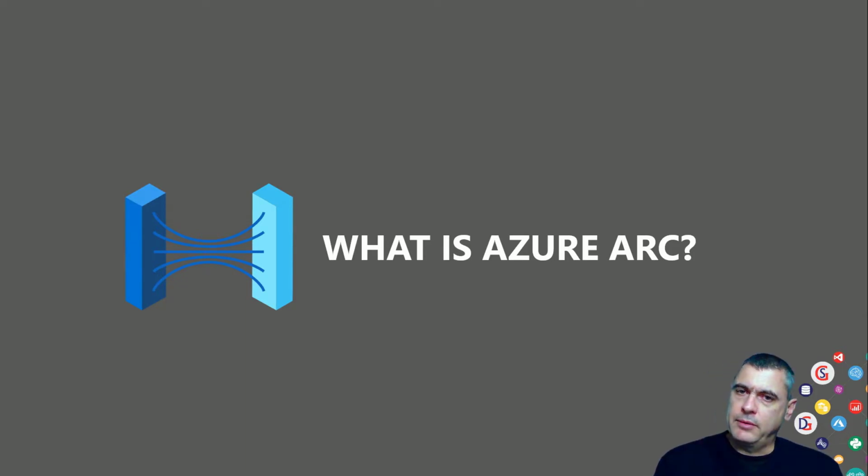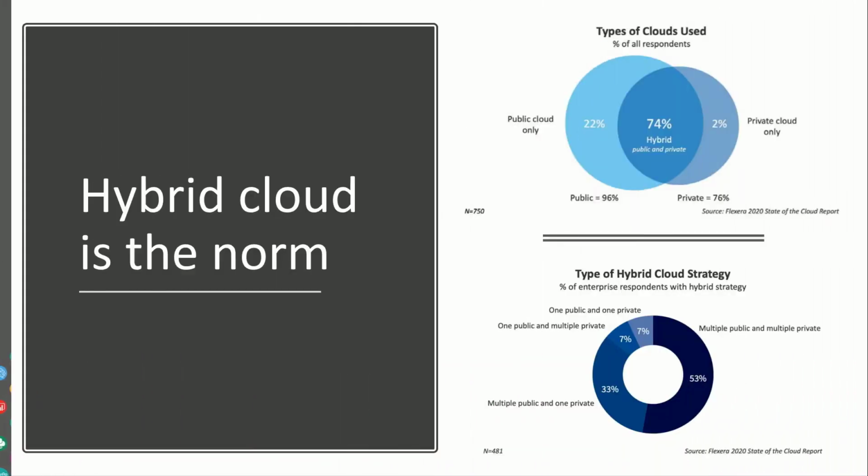So we looked at PostgreSQL, the database engine, plain and simple. We looked at Azure Database for Postgres Hyperscale Citus, which is the hyperscale form of Postgres in Azure that runs the open source Citus extension that distributes the data across multiple nodes to provide unprecedented levels of scale and performance. Now let's look at Azure Arc, and then later in this presentation we'll see where this idea of Postgres Hyperscale and Azure Arc merge together to form the story that we are telling you about today. So what is Azure Arc? Let's put things into perspective.